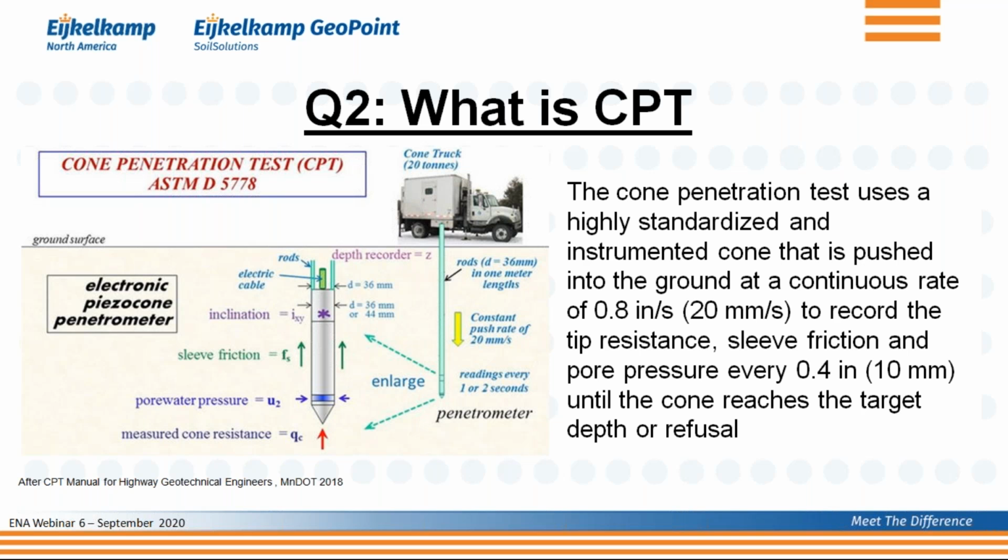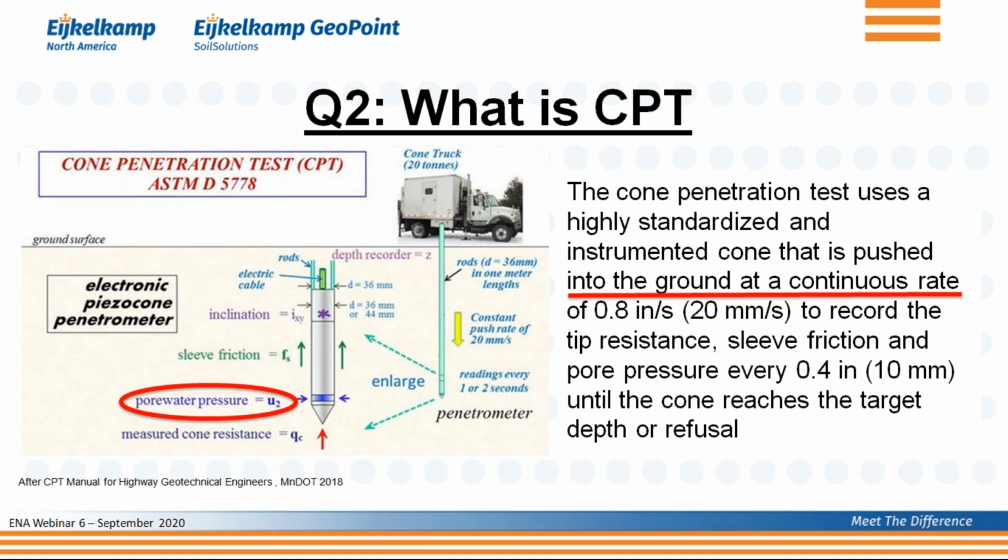You've seen the picture on the left-hand side, a cone truck, which is pushing a cone into the ground. And what we're going to talk about today, of course, is again pore water pressure, because the hydrostatic pressure or the pore water pressure, you measure that with the cone, with a piece of cone. And what is important in this case is that when we talk about CPT, we are using a cone that is pushed into the ground at a continuous rate.